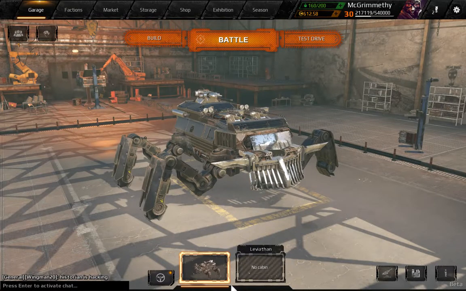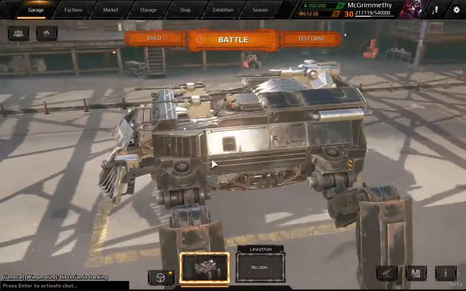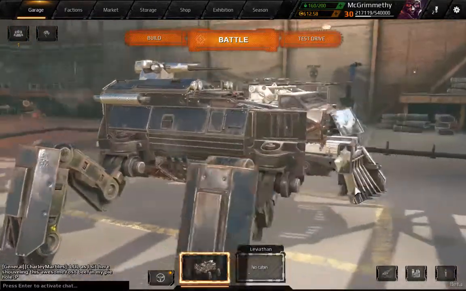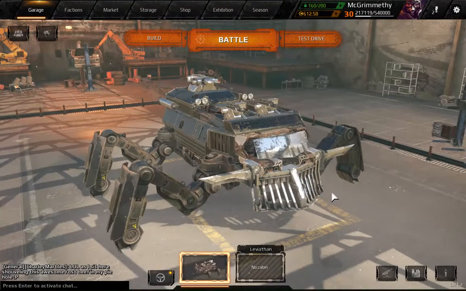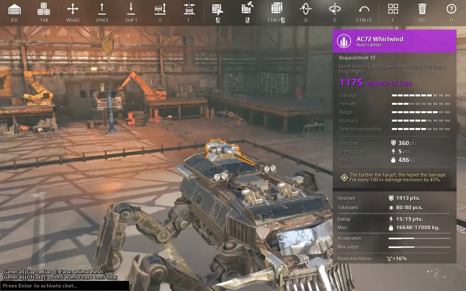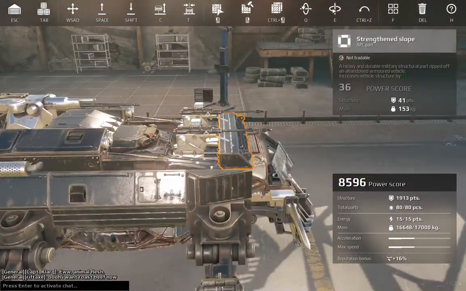Hello everyone, it's Grim. I've finished the earlier video, the review of the Arachnophobia pack, and I've had some time to play with it and build a build that I'm actually quite pleased with. I scrapped all of the internal parts of the Arachnophobia pack and I replaced one of the autocannons with a purple part, the Whirlwind. It's turned out nicely.